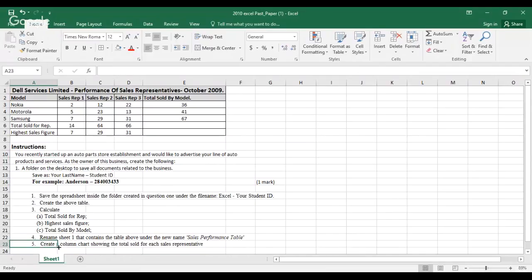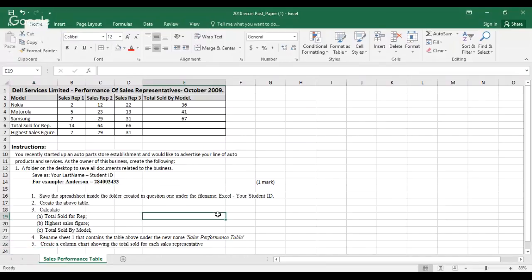Okay, I would have to type it. Sales performance table. So that's the sales performance table. So we have done that.